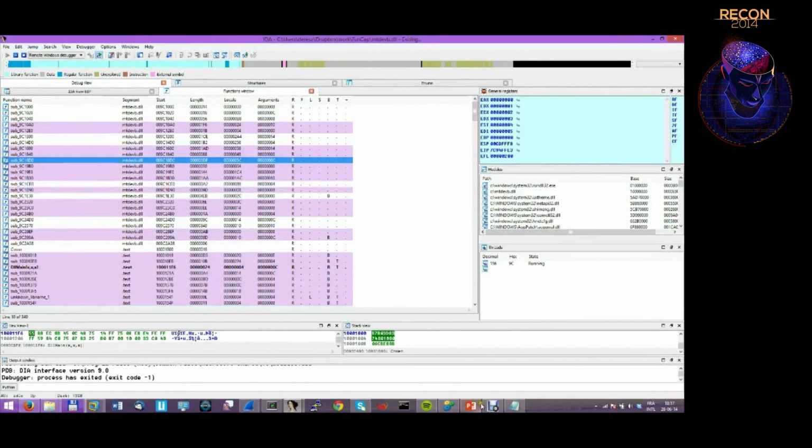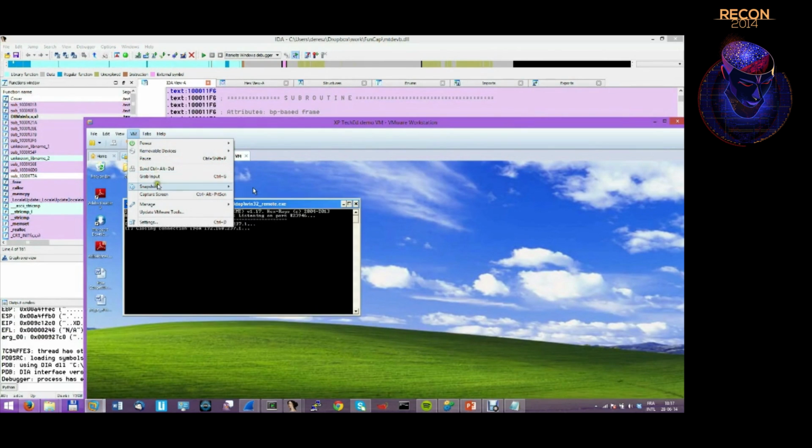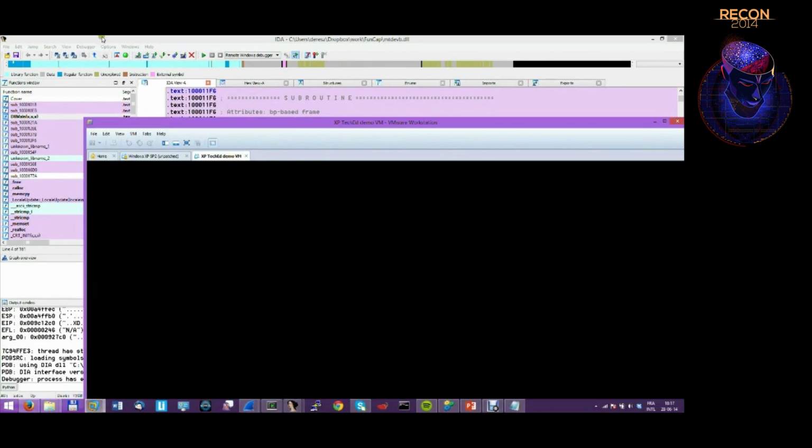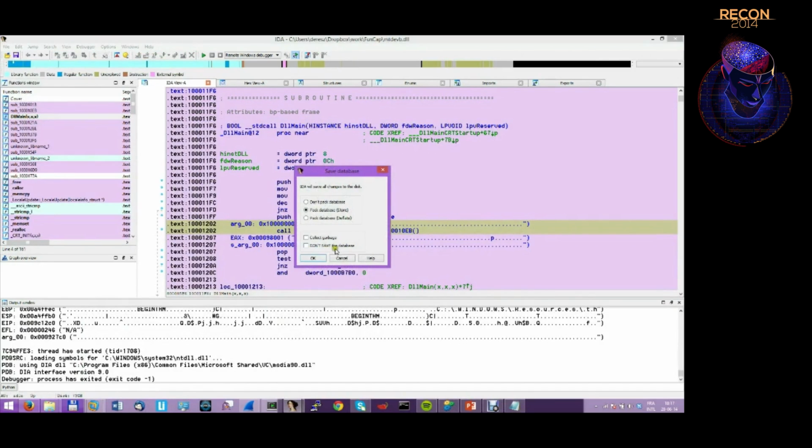So now I will move to the next example. So we revert that, and I will open a new example.